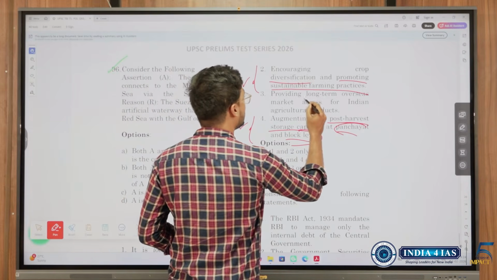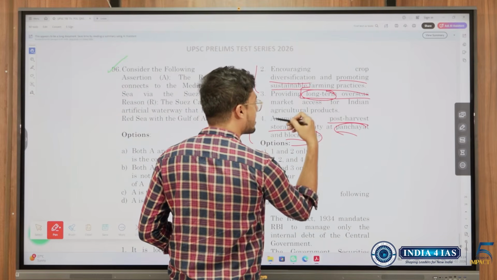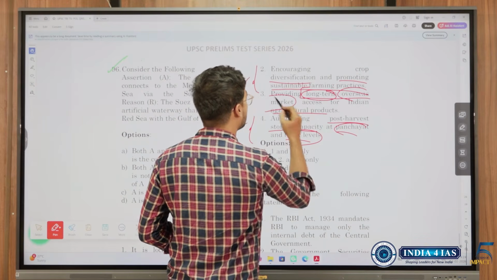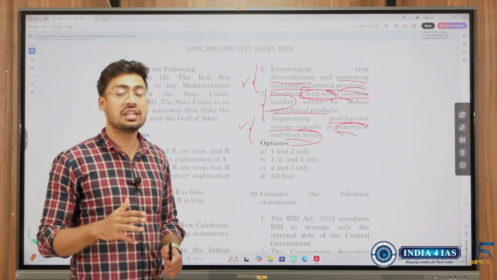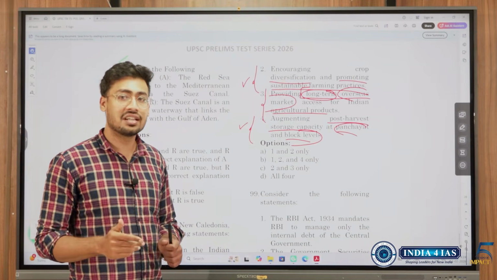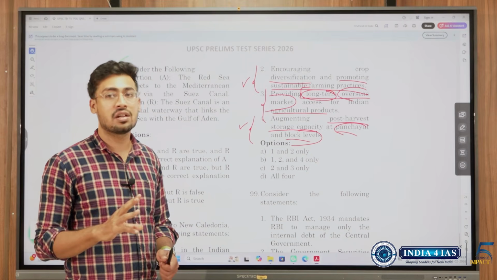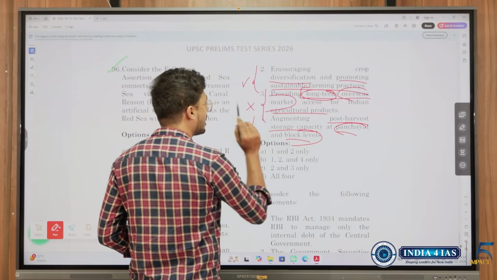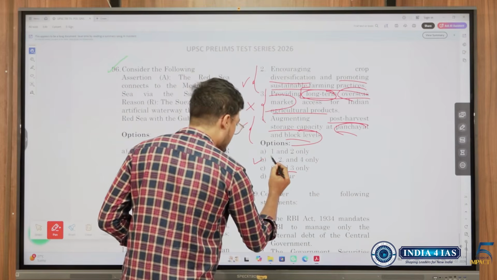Providing long term overseas market access. One is the long term, which needs double check. Overseas market access for Indian agriculture products. See, overseas market access is not just in the hands of India. We need the other country also to agree for it. And sometimes even if they agree, after a certain period of time, due to some geopolitical issue between India and that country, they might even close the market for Indian agriculture produce. So this is a promise which the Indian government cannot make easily. So option 3 is wrong. The rest of the options are correct.